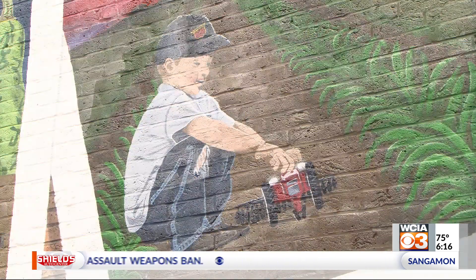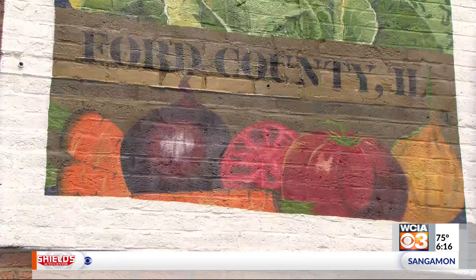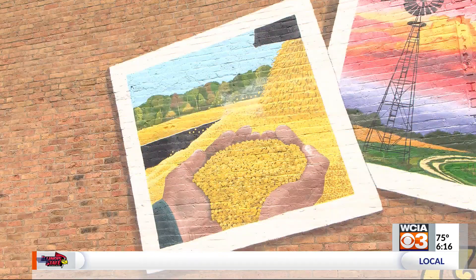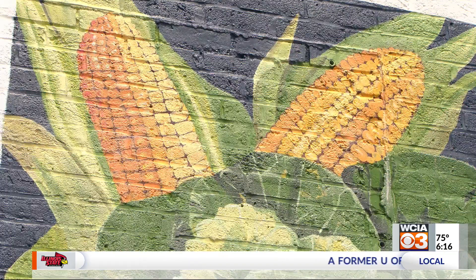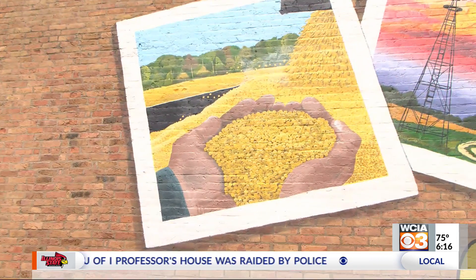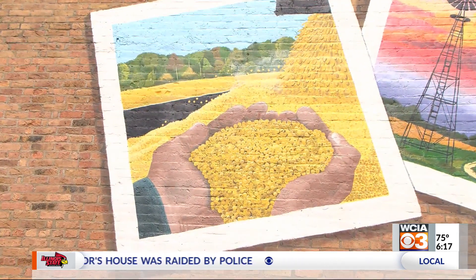Other photos show a young boy with a red tractor, vegetables from a garden, a sunset, and even soybeans. The most specific reason I chose them is everyone knows what an ear of corn looks like — not everyone knows what an actual soybean looks like. So I wanted to bring those up close and personal for them to see that a farmer's hands do get dirty; they're very involved.